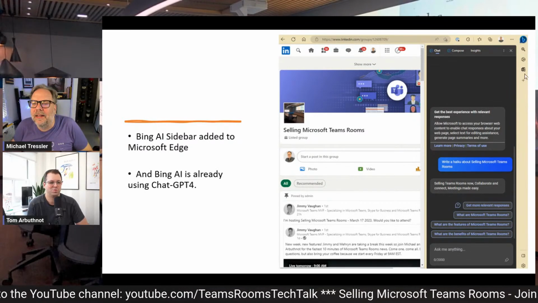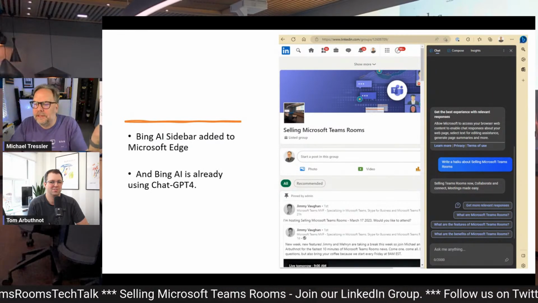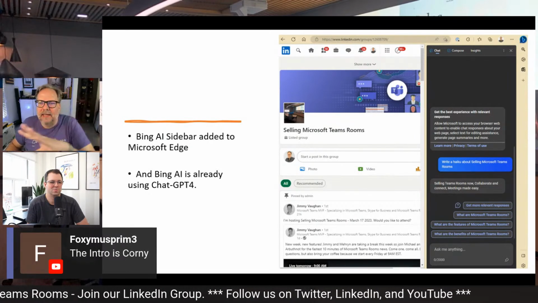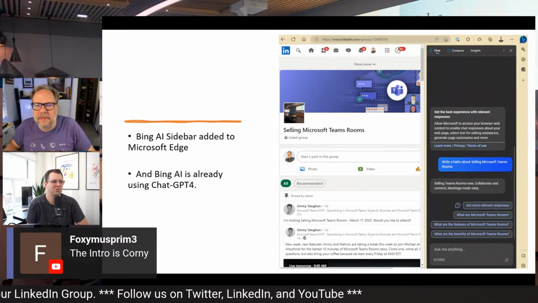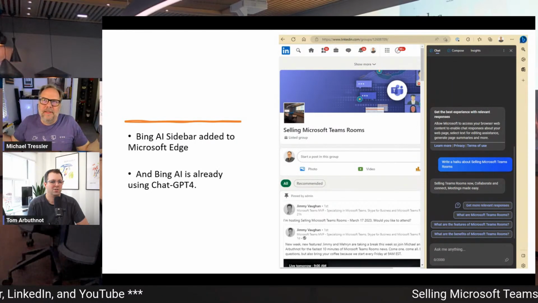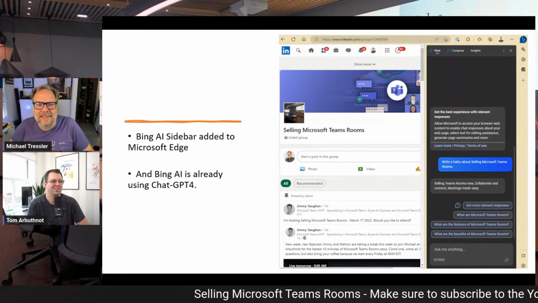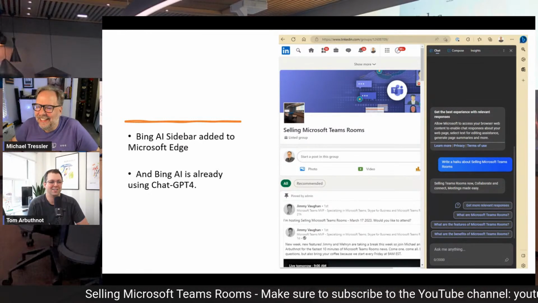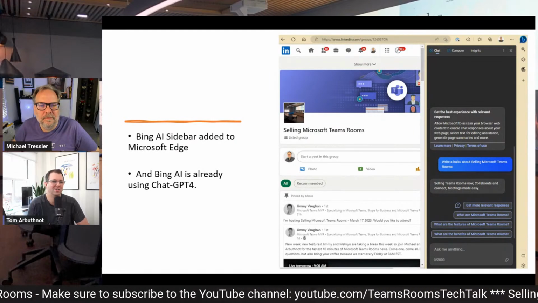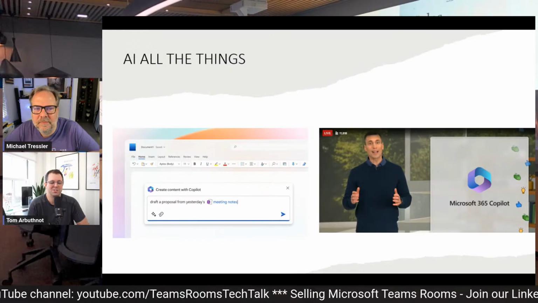If you zoom in and read a little, I had to put in a haiku. But the biggest news, less that there's Bing chat inside Edge, is that Microsoft has been using ChatGPT-4 all along. So when you put $10 billion into a not-for-profit AI organization, you get early access to things. Yeah, it's massive. So yesterday we had the announcement of Copilot, and you can see where the investment's going now. So like AI across the whole Office 365 suite.